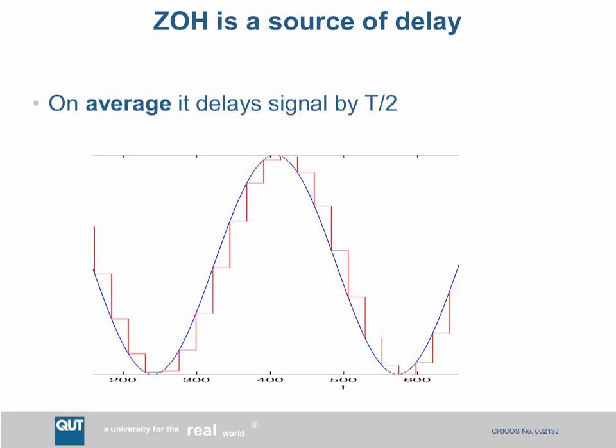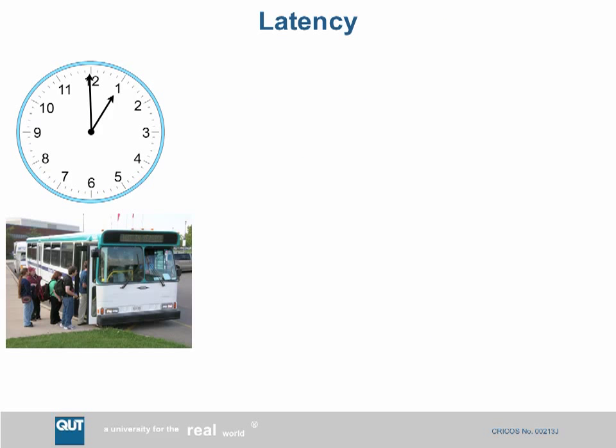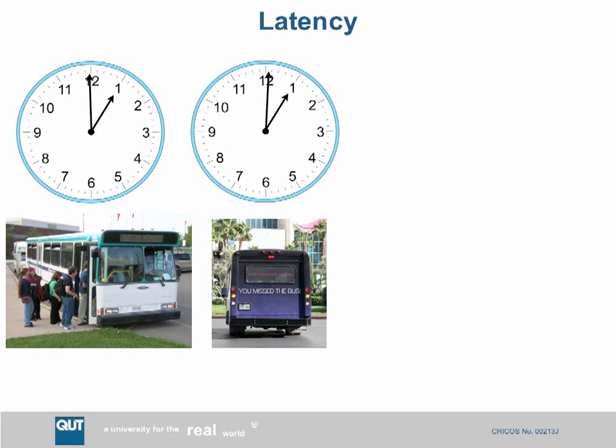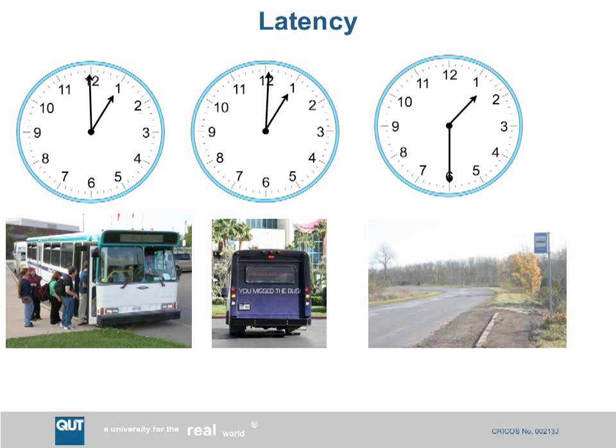So we call that latency. I've got a little cartoony example here about what latency is. You're waiting for a bus that comes every hour. If you get there just before the hour, you're going to get on the bus, so you don't have to wait at all. If you get there just after the hour, the bus is gone, and you're going to have to wait for another hour. If you get there half past the hour, you're going to have to wait for half an hour. So the latency in these three cases is about 0, almost an hour, and about half an hour.